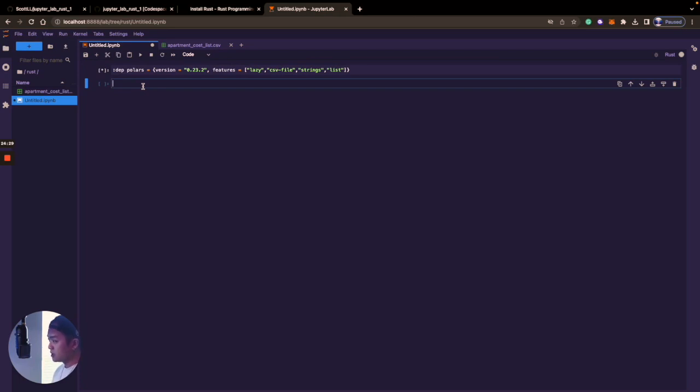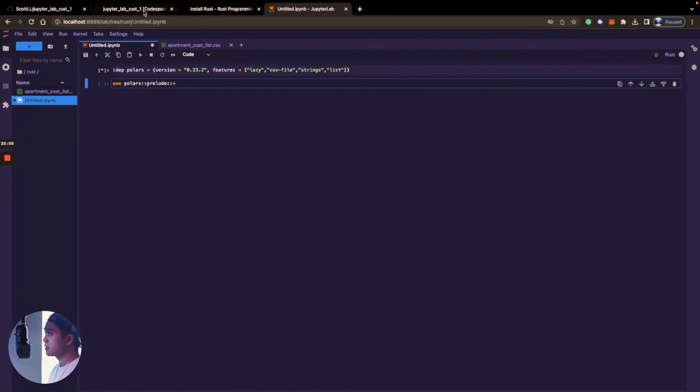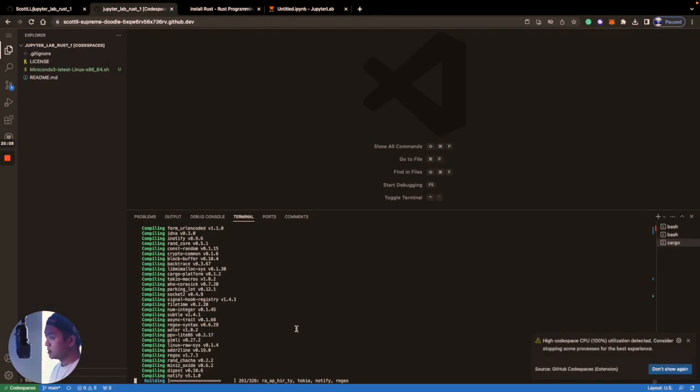So after it's done, what we need to do is use Polars, and we just give it some time to install. We can go back to check that it's working properly. Save the files, everything was loading and working properly, and at the same time we can check whether it's still installing our packages.